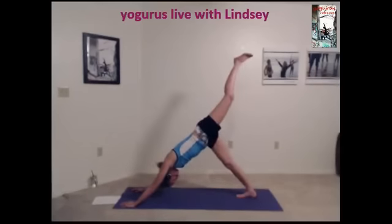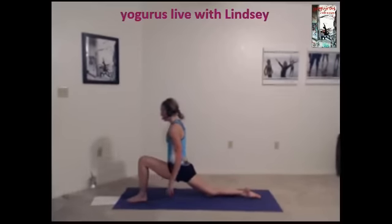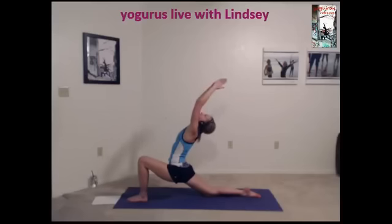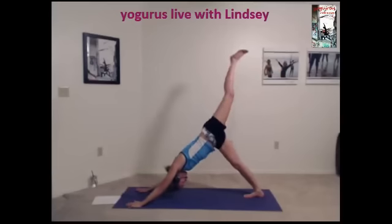Bring your left leg up in the air. And swinging it forward to low crescent. Arms up, fingertips touching, pushing your hips forward, hips are parallel, looking up. Inhale, exhale, begin to arch back. And bringing your hands back to the mat, left leg is back to three-legged down dog.